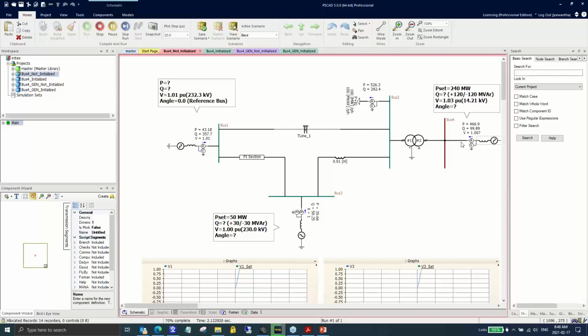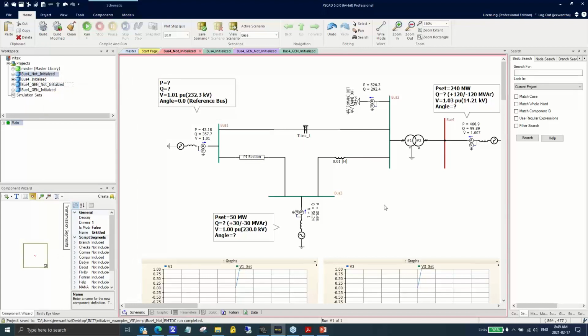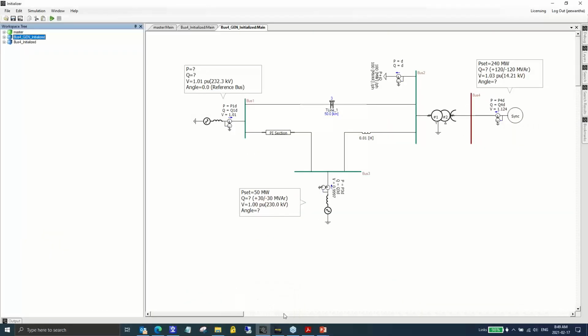And in this particular case, if I select these two voltage sources as generator buses or load buses or whatever, one of them should be the slack bus, should be the slack voltage source. So here you have to define this as the slack source. Okay. So what I do is let me save the case. So this is not giving me the right results. I have to now load this in a tool called the Initializer, which you can download or which you can get from our sales team.